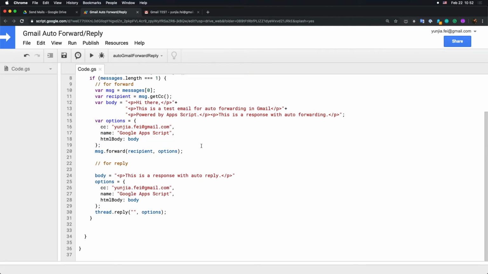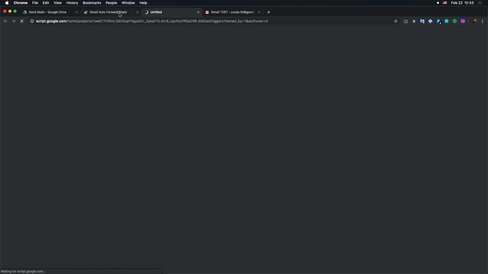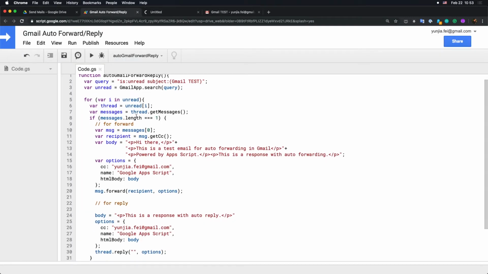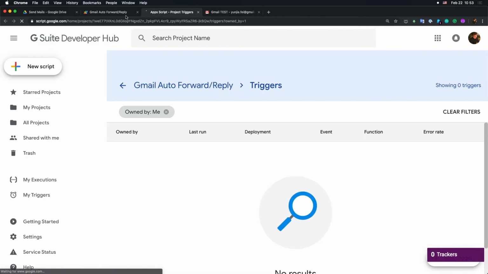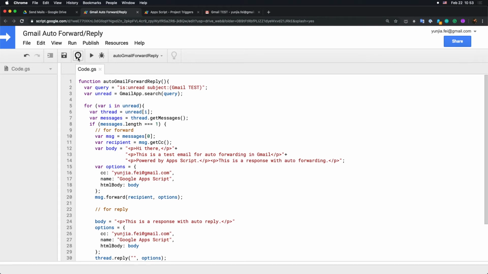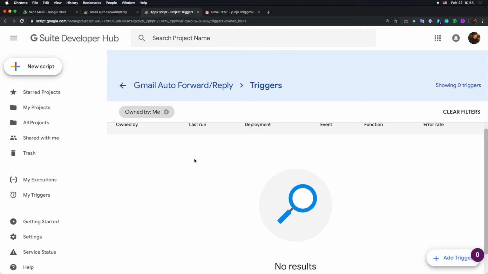And to do the auto forwarding, you need to set a trigger. Okay, so let's set a trigger. Click this button. This is like a clock, and it will bring you to these triggers.